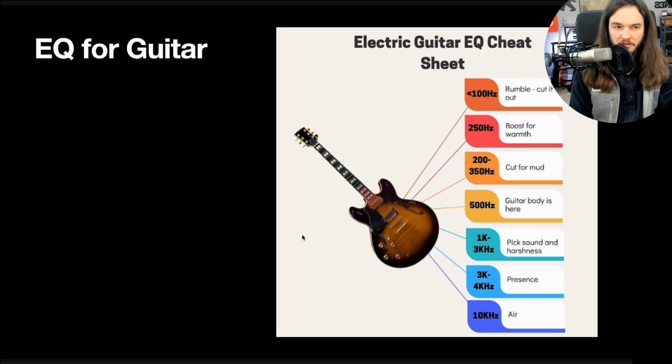Is it too boomy? If it's boomy, maybe we need to take out some low end. Is it too thin? Okay, maybe we need to push 250 to 500 hertz and see where that body is missing. I just really want you to think about this, because when we start talking about these pedals, if your amp isn't dialed in where your guitar sounds the way it does, then none of these pedals I'm going to show you are going to make your guitar sound any better. So take the time to really get comfortable with that.